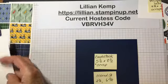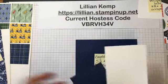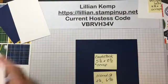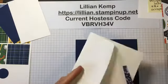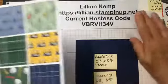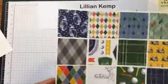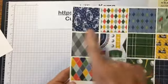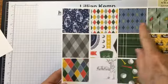And then I have some scraps of paper of the white and the navy. And then I also have my envelope and some more scraps. So here's the paper that I'm using. It's retiring June 2nd. It won't be available anymore. These are the designs. So that's front and back.